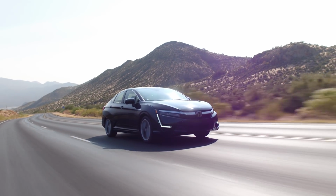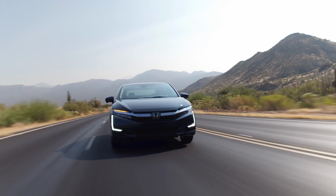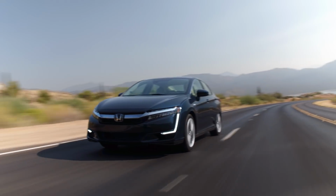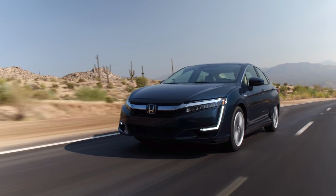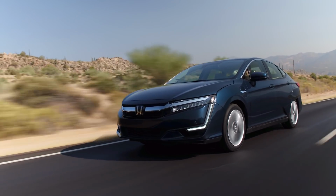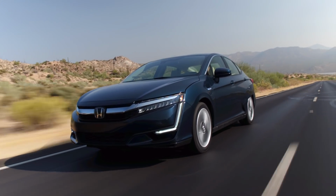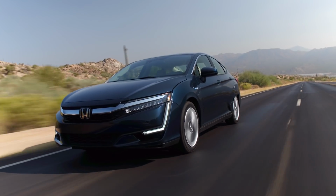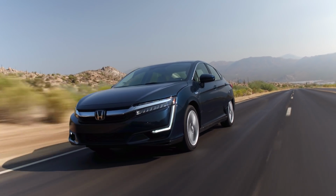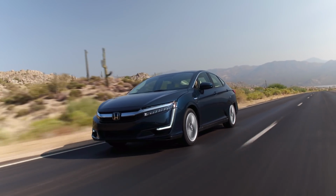Obviously. But Honda doesn't see electric as the future. They see hydrogen as the future. Yes, so this is their introduction into the electric market without fully committing. But they do have a fully committed electric only for the US market, and they have a hydrogen one only in California. So they're waiting. This is like keep people happy until what they want to happen happens. Until full hydrogen. And hydrogen makes sense because it's really close to gas, but there's no emissions.